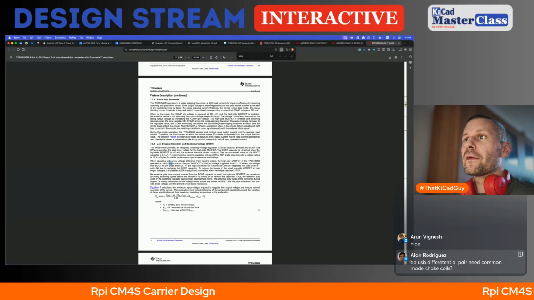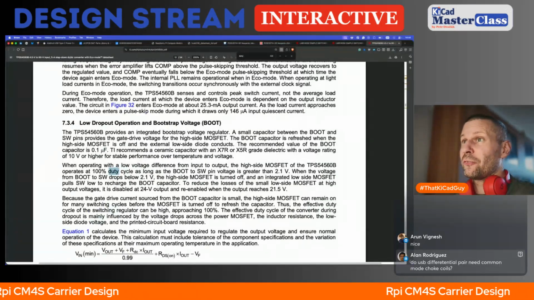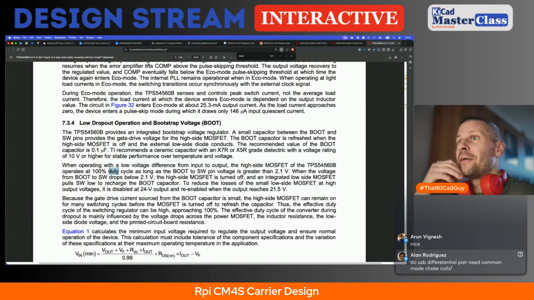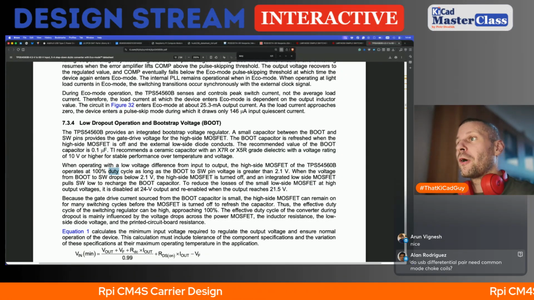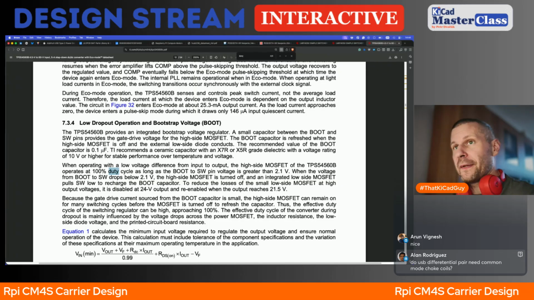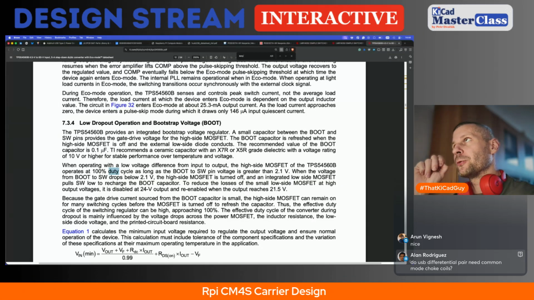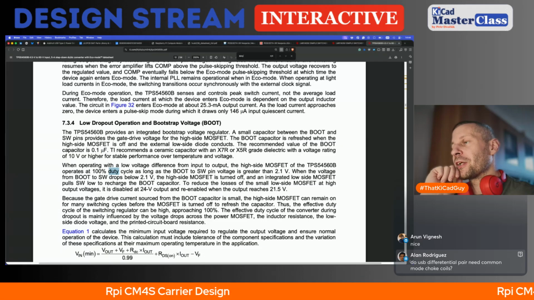When operating with a low voltage difference, that's exactly what we want to solve. With a low voltage difference from input to output, the high side MOSFET operates at 100% duty cycle as long as the boot to switch pin voltage is greater than 2.1.